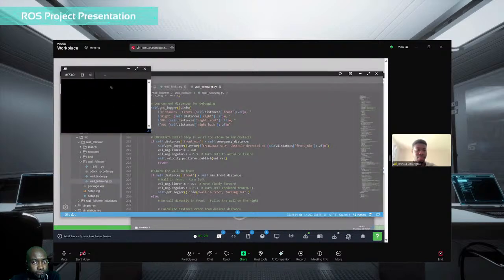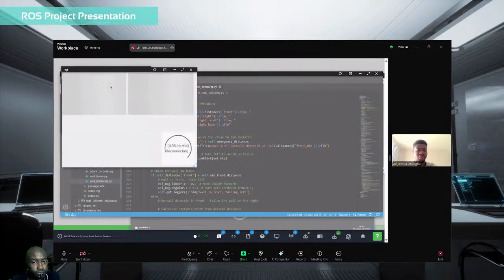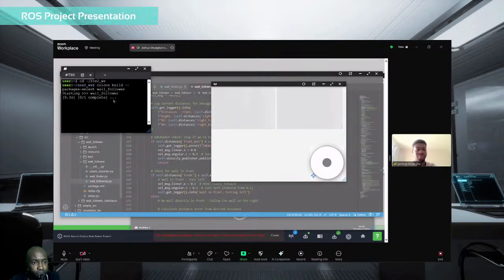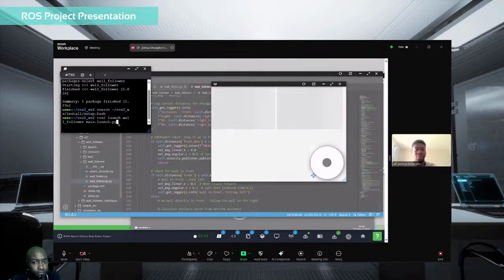Okay, let's build the file here. It's connecting. Let's build the file. Okay, just connecting.